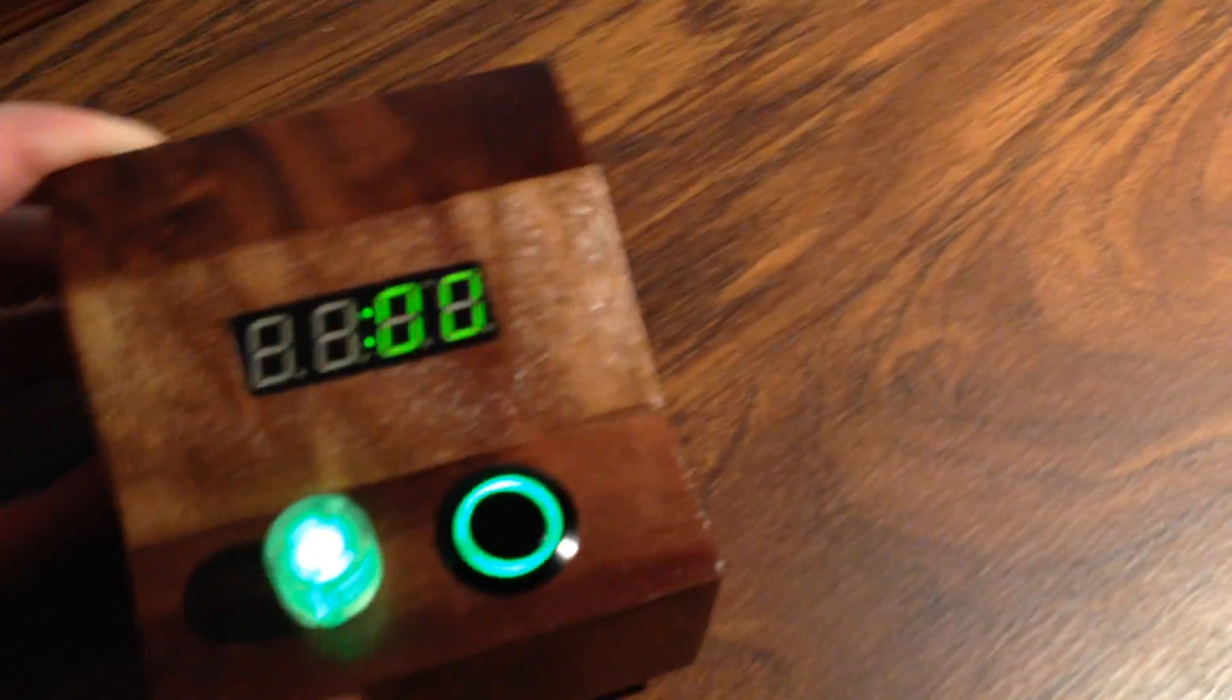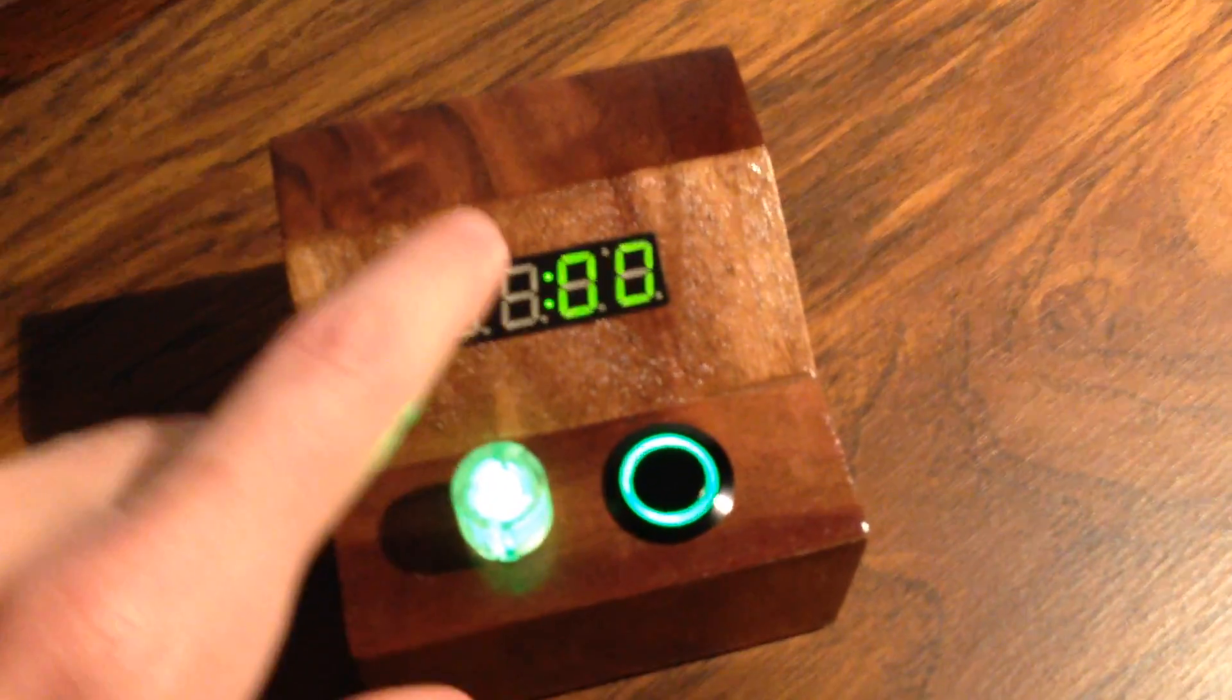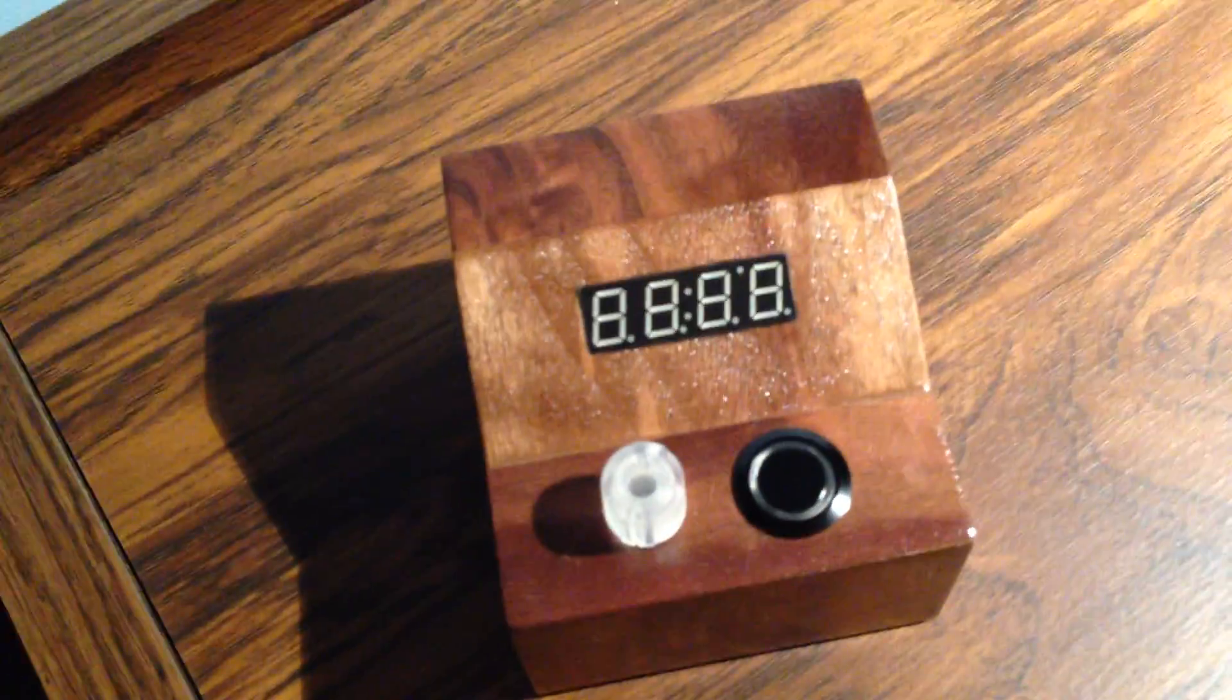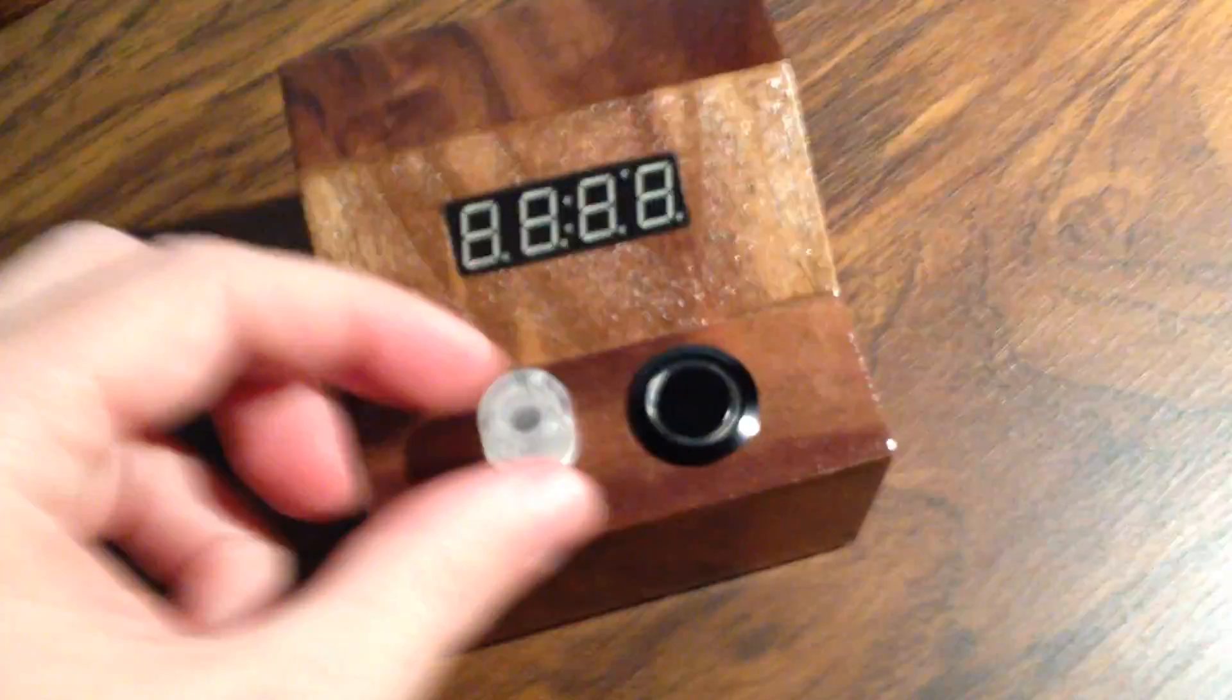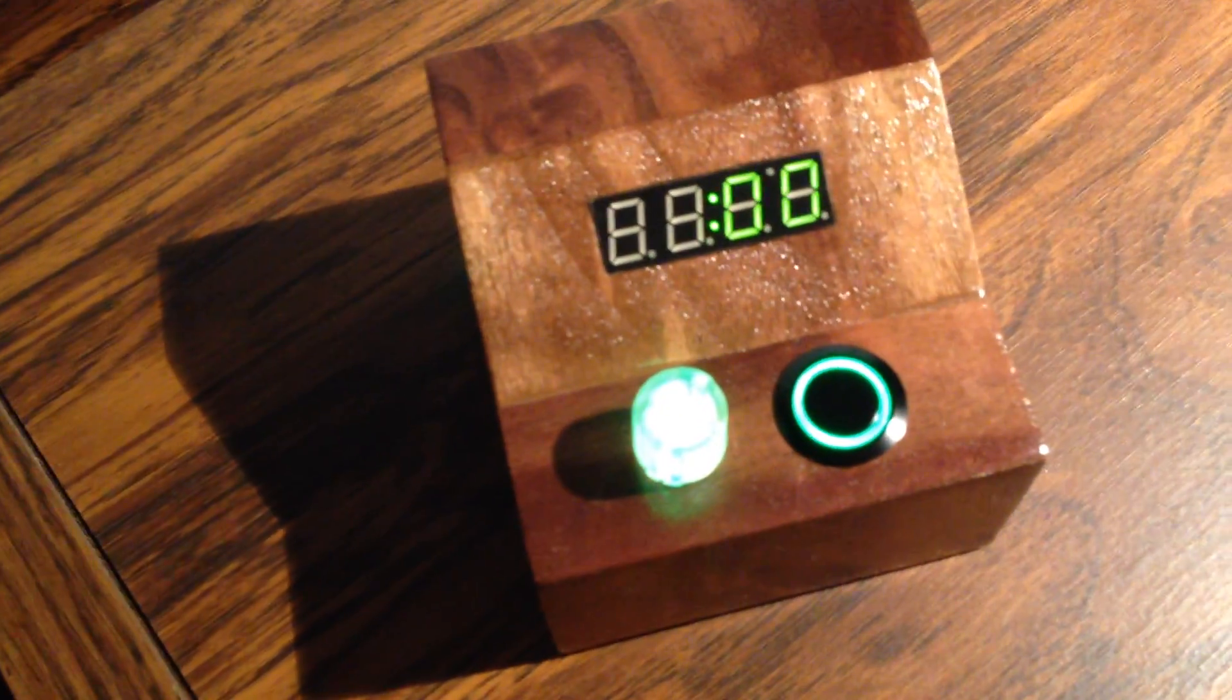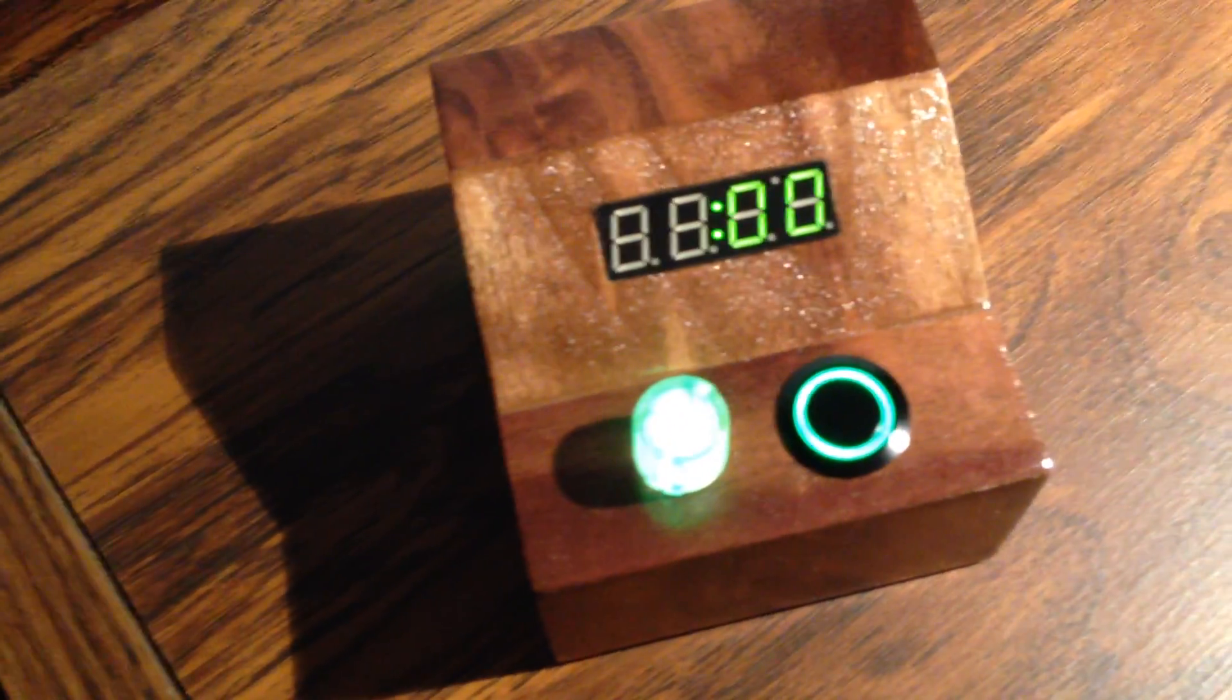And I noticed this after I had got the whole thing together, everything soldered. I was locked into using this display and this button because of how I had to solder everything and jam everything together. There's just no time. I had like 20 minutes before I had to leave for my flight. When I looked at it and noticed it, boy, it's awfully dim. But I tried out a blue display and a yellow display and they're so much brighter. This green one is just way, way dim for some reason.